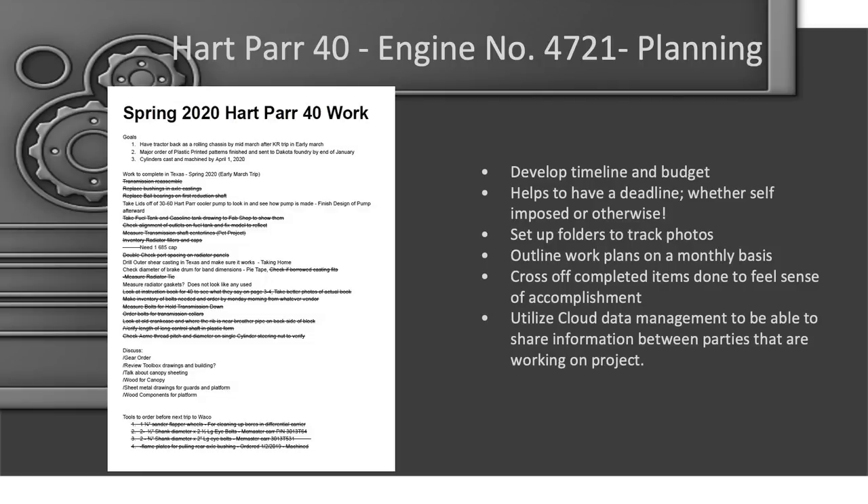As for planning, we came up with a timeline — and the timeline is definitely going to be wrong, but it's good to have one. Things are going to go wrong and you'll have to adjust along the way. Our goal was a particular tractor show that this thing needed to be done by; that kept a fire lit under us. There were about six trips where KR came down to Texas. We used kind of an EOS model — split the work up, scheduled sprints where KR would come to town, friends would take off work, and we'd work straight for four or five days, get a lot of headway, and generate the list for the next trip.